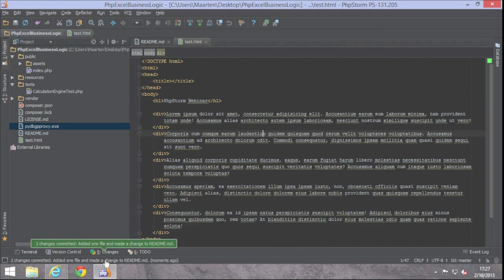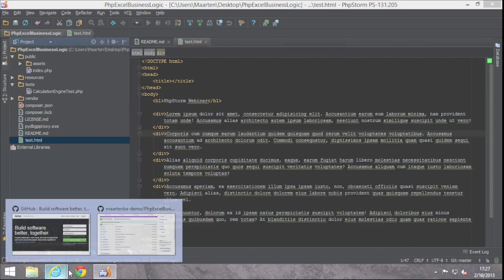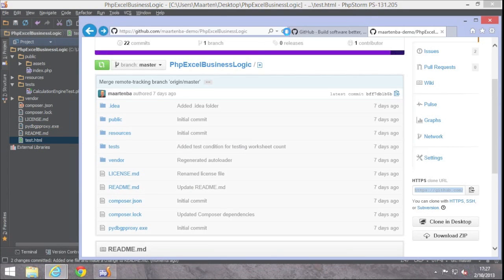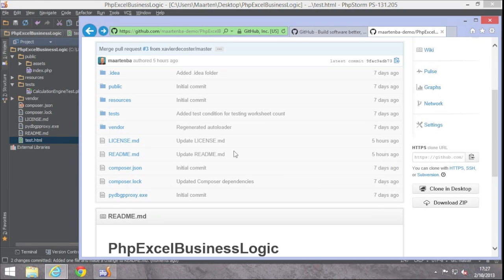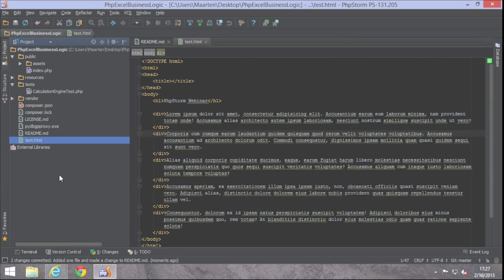So as you can see now, we've committed our changes. PhpStorm says so. We have our test.html in there. And if we look at our GitHub projects and refresh the page there, you will see nothing changed. There has been no change to readme.md, and there's no test.html in there. Why is this? Well, again, because I just committed to my local repository and I didn't yet push this to GitHub. Now, what's this local repository thing and where does it live?